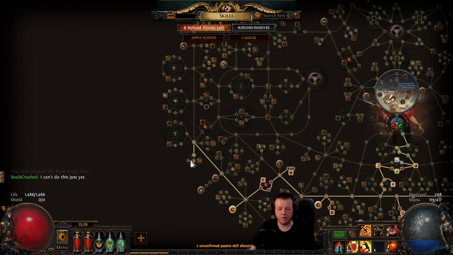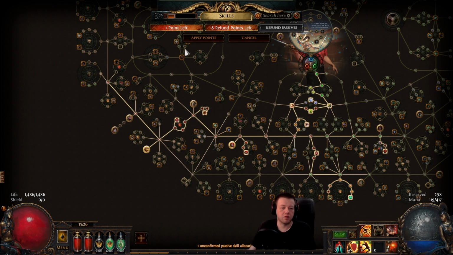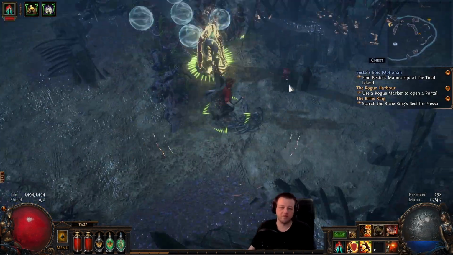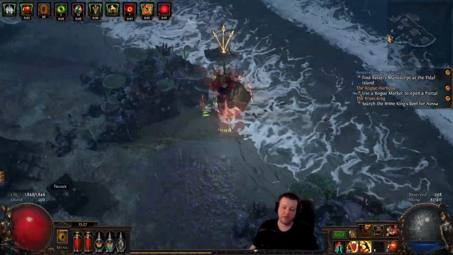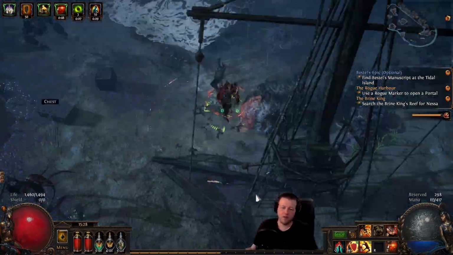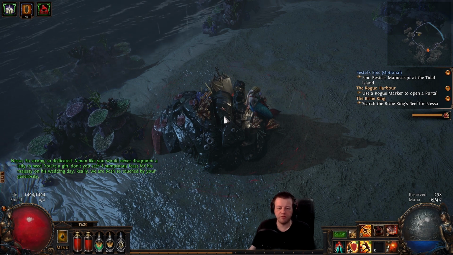So these give us both physical damage and block chance. And they also grant endurance charges on block, I think. Oh, we missed that one. We want to get that as well because it recovers 20 life when we block. Let's actually get that instead of that because it's the biggest increase. I should have really got Brutality.